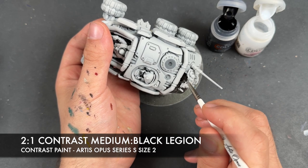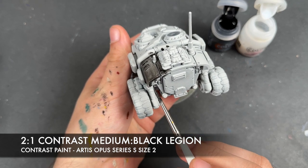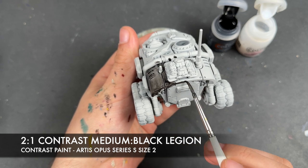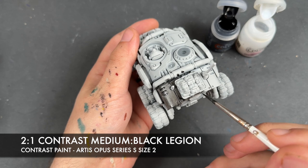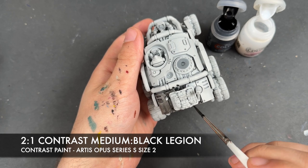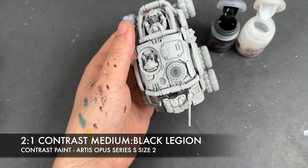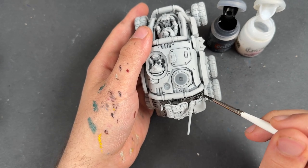So we're just going to be getting this all over like this. I'm just going to go nice and methodically, going to take our time. Once this is all done, we shall return.